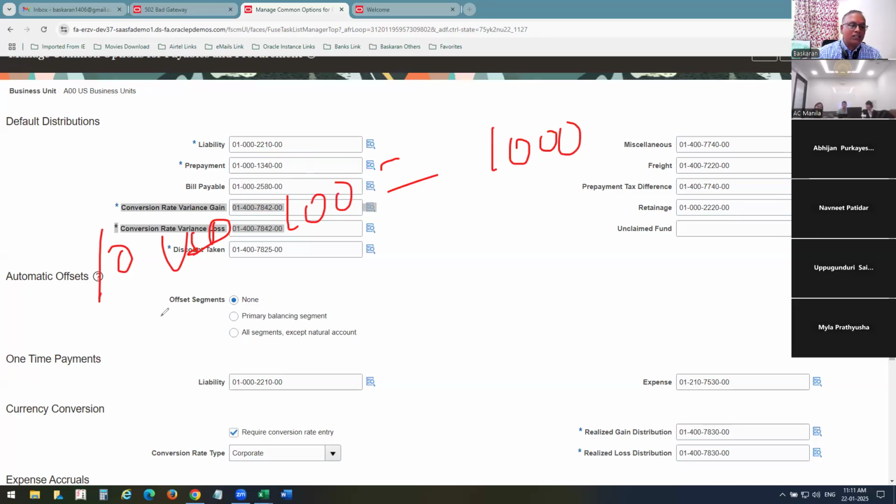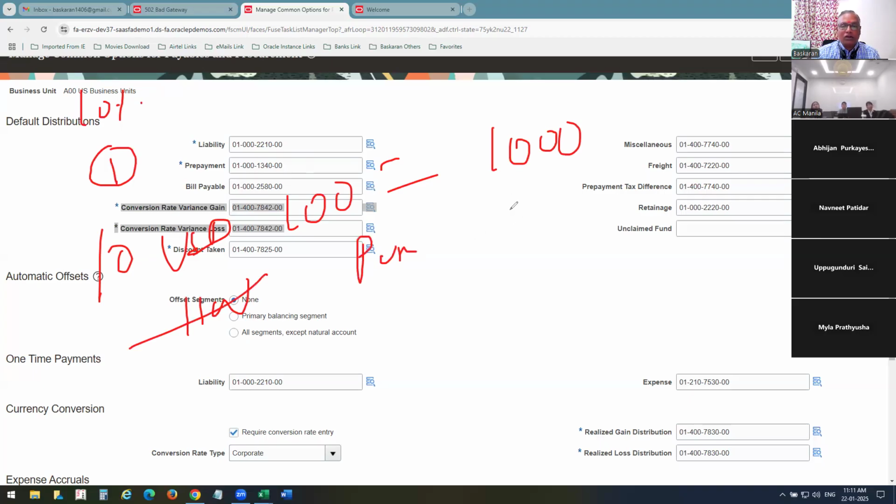Now because of a price hike, it is like $1, and because of the tolerance, it is accepted. So now we are getting a bill for 1,100. How is the entry?